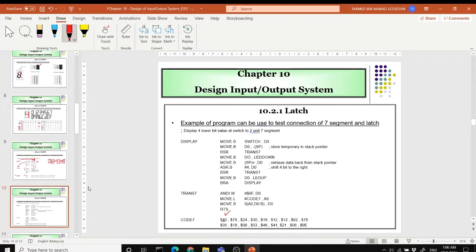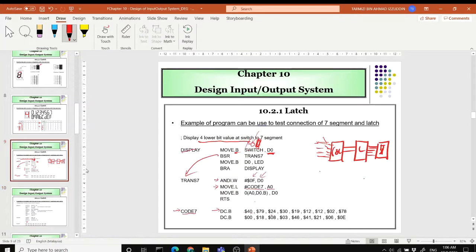If you put 40 in binary format, let me erase here, 40 will equate to 0100 0000.